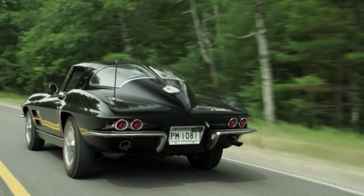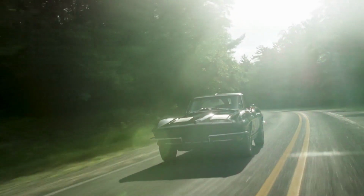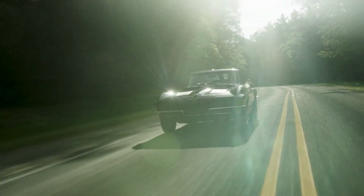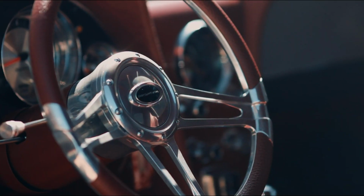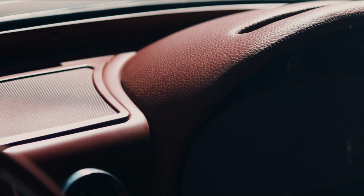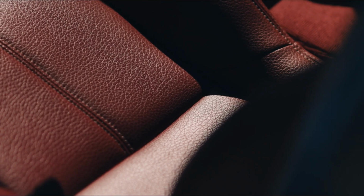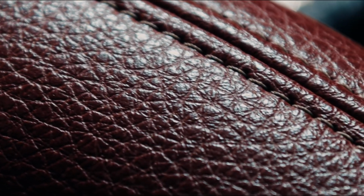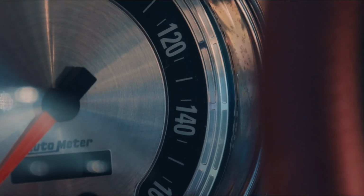The Stingray offered exciting speed and control, depending on whether the drivers had a manual transmission or a Powerglide automatic one. Independent rear suspension in the Corvette was a major turning point because it enhanced the braking and stability of the car, enabling it to compete with several European sports cars. The Stingray was available in 2 formats, a coupe and a convertible. This increased its appeal to a larger number of people.